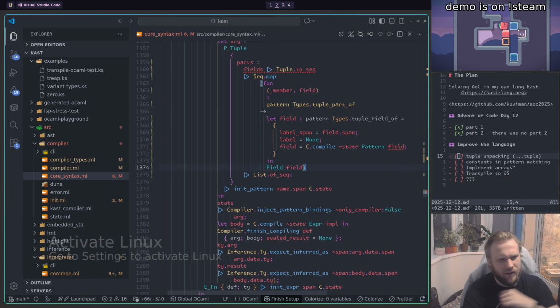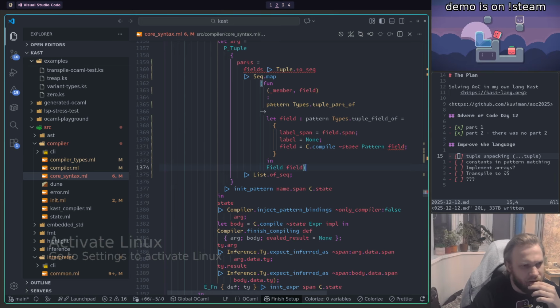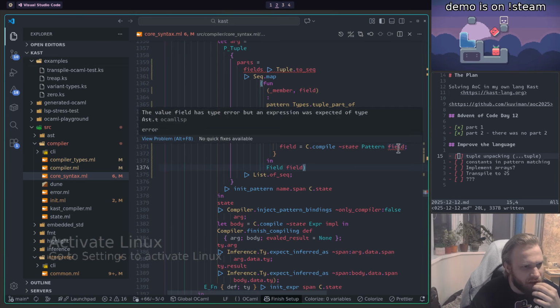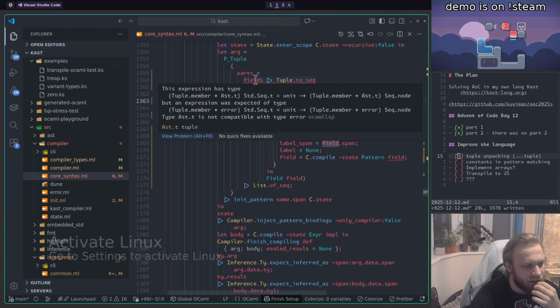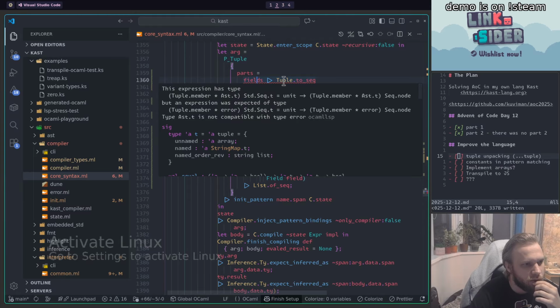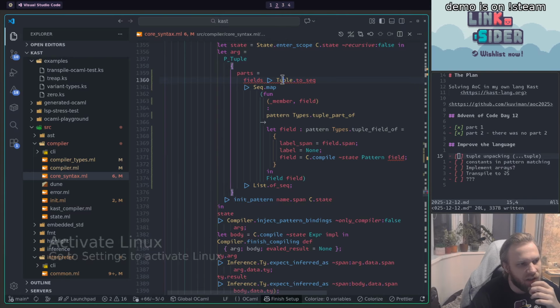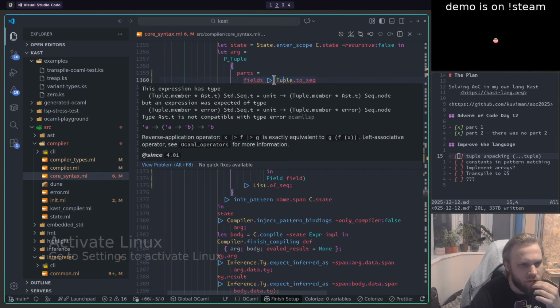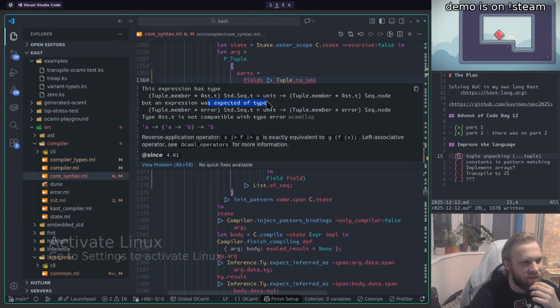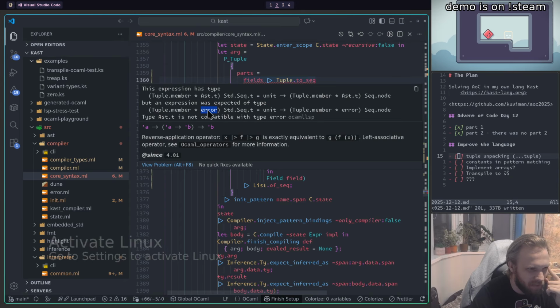Like this. And field here has type error. Fields has type AST tuple to seq. This expression has type tuple member, but expected of type error.